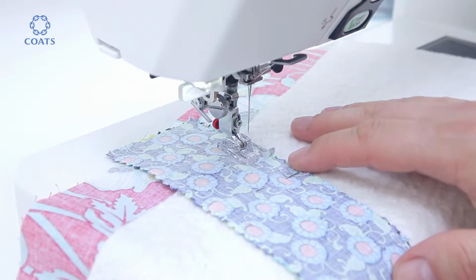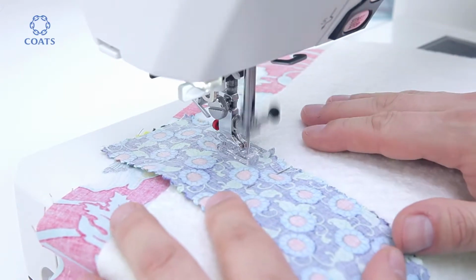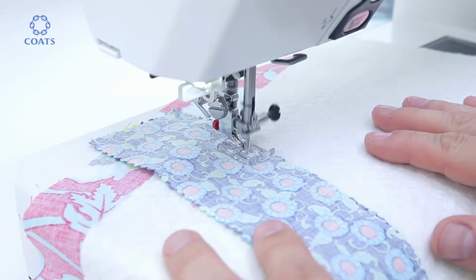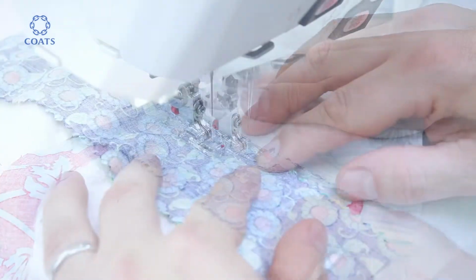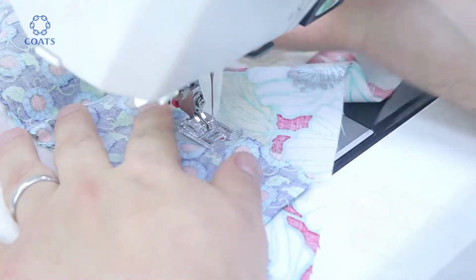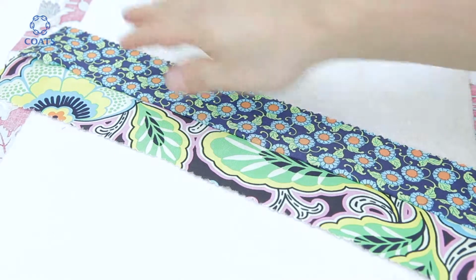Starting in the upper right edge, position your presser foot and sew, removing your pins as you go. When quilting, it's best to use a general purpose thread like Coates Dual Duty XP. Open your fabric so right sides are face up.